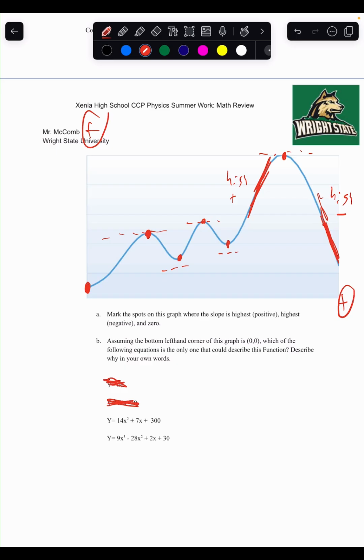This next one, y equals 14x squared plus 7x plus 300. If you know the shape of graphs, that's going to be a curve like this, an exponent. It's closer to what we want. That squared term does make it have a curve in it, but think about it. If I only have positives here, this number will only ever get higher, and so I won't get zigzags. This graph goes up and down and up and down and up and down. Because it goes up and down, that means there has to be subtraction in here somewhere. Hopefully that idea makes sense.